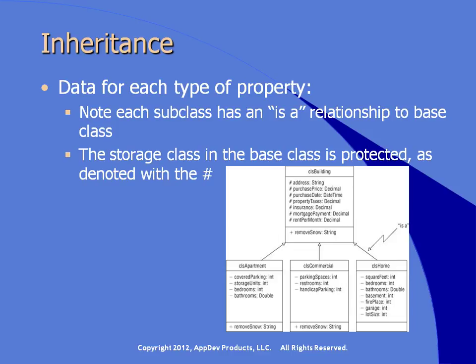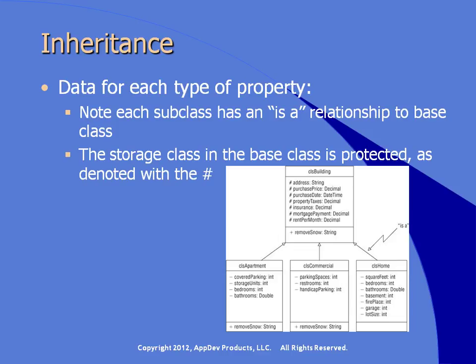What we have at the top is the base class, which is class building. And you'll notice that we've talked about different types of buildings, apartment, commercial, and residential, but they are in fact all buildings. What we've tried to do is to go through the table that we just saw and extract all of those properties that seem to be common to all three different types of properties. We will then take those common properties and put them into the base class, which in the diagram we're calling class building. And the reason that we do that is because all of the properties are of a type building in the general sense of the word.